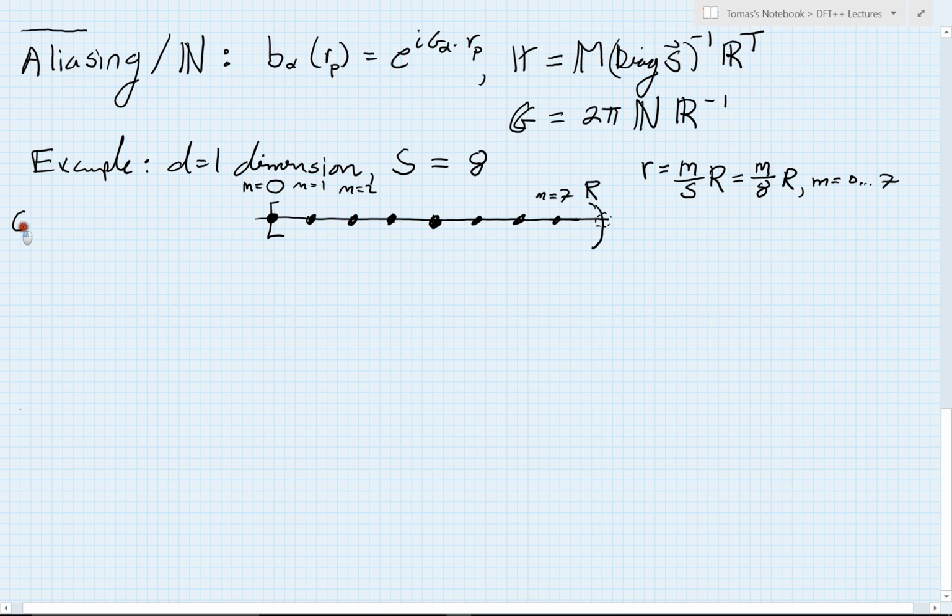So g then will equal 2 pi in general times an integer n. N now, notice, is just going to be a single column of integers, 0, 1, 2, counting in that way that we're trying to understand. But the generic integer value I will just call n. And of course, then, I have to include a factor of the inverse of my lattice matrix. My lattice matrix is one vector that has one component. It's just r, right? So the inverse of it would be r, like so.